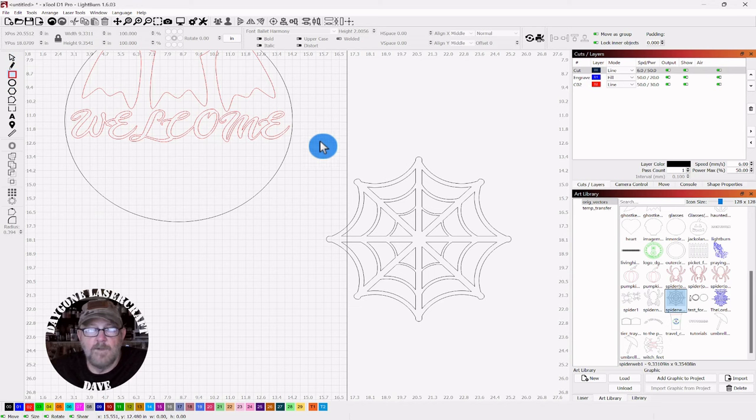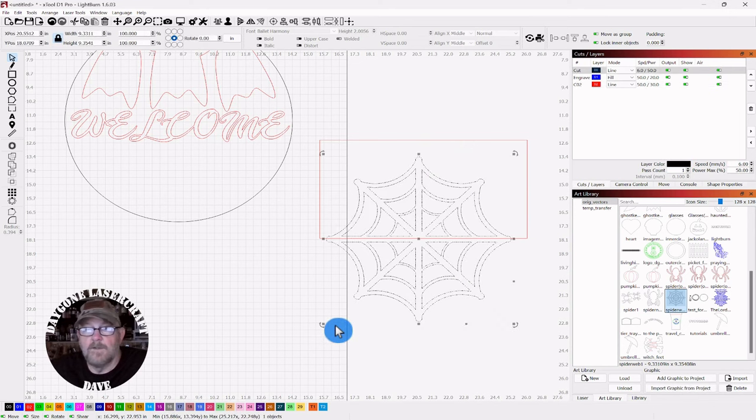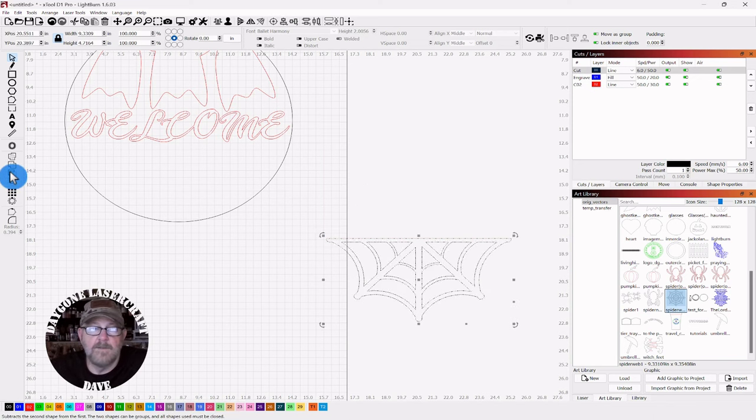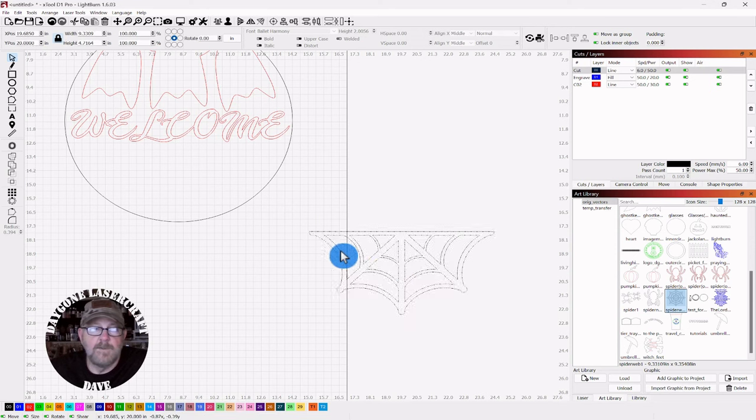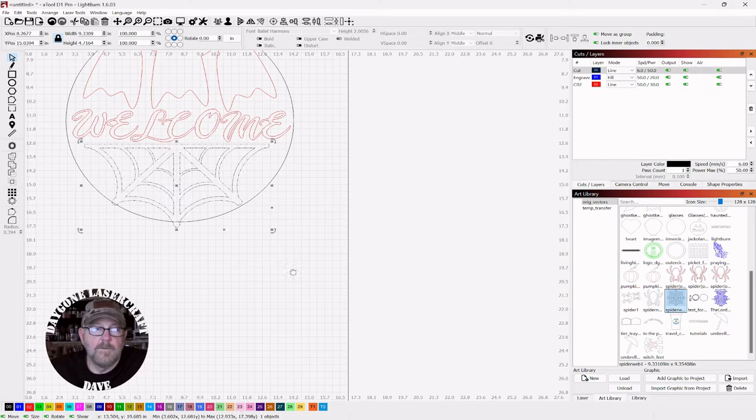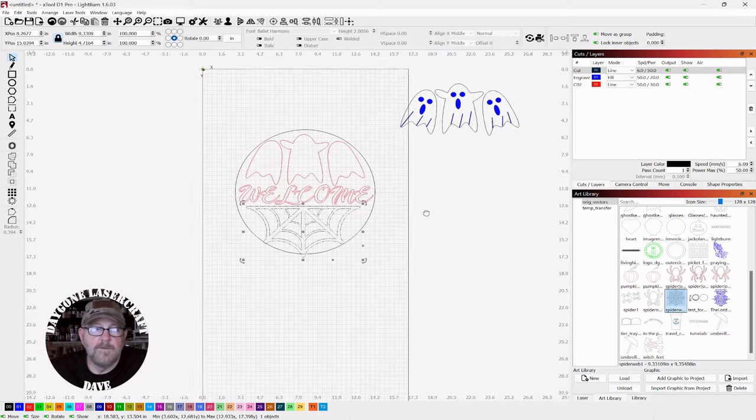And it's a pretty good thing to know how to do, especially around Halloween. So now you want to grab a square once you pull it out. And we're going to cut part of this off. So you want to select, actually you should select the spider web first. Shift, select your square, your rectangle, and then click subtract. And what we're going to do is put that over here, and we're going to attach it to that lettering.